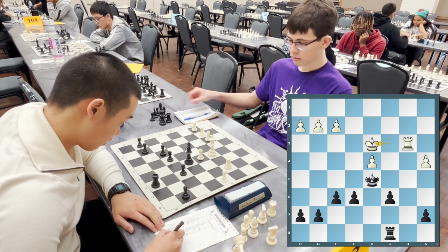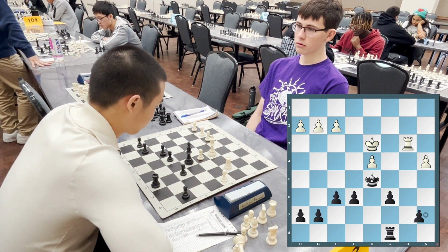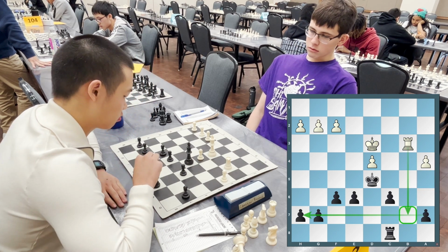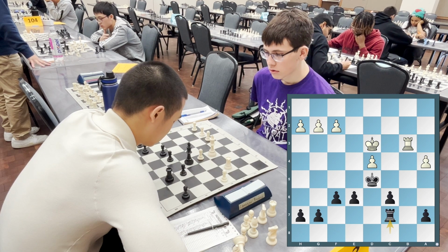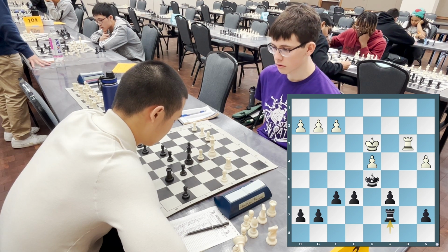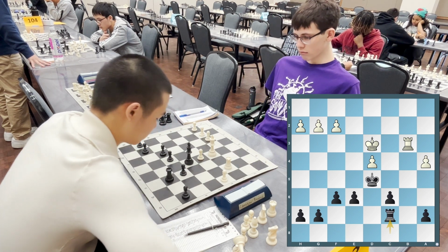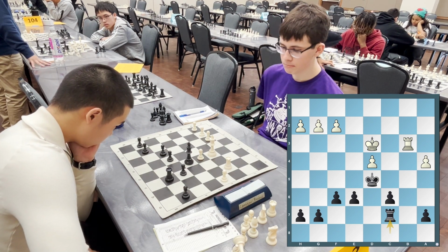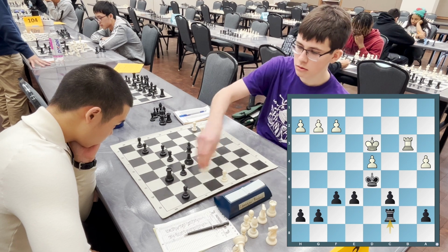I take, and here the rook is infiltrating on the 7th rank. If the rook goes to b7, I will be losing my advantage, so I cannot do that. Cannot allow it. So rook c7, I control the 7th rank. It's quite important because 3 of my pawns are there, and here white is having some counterplay.